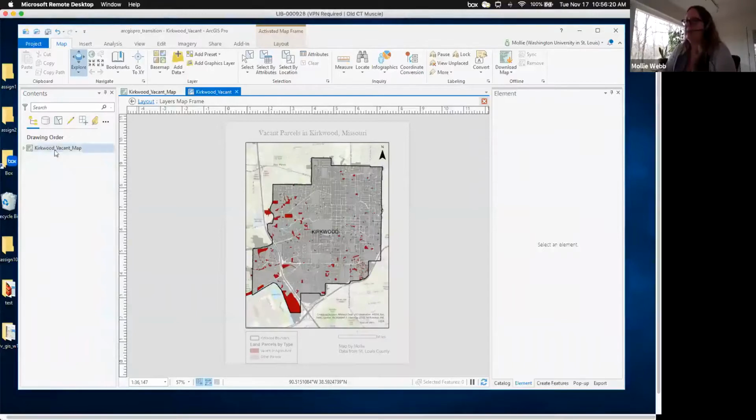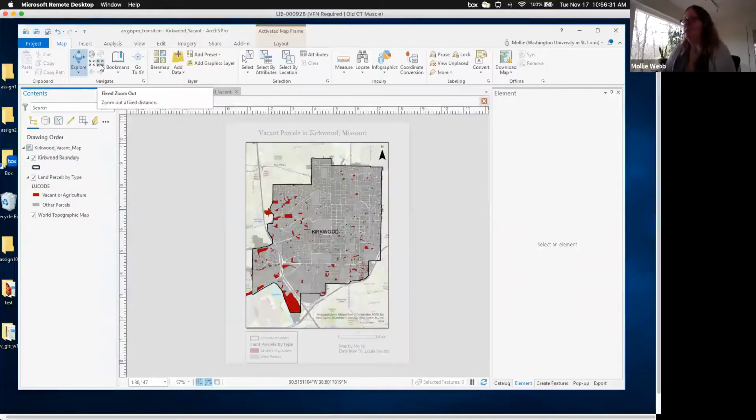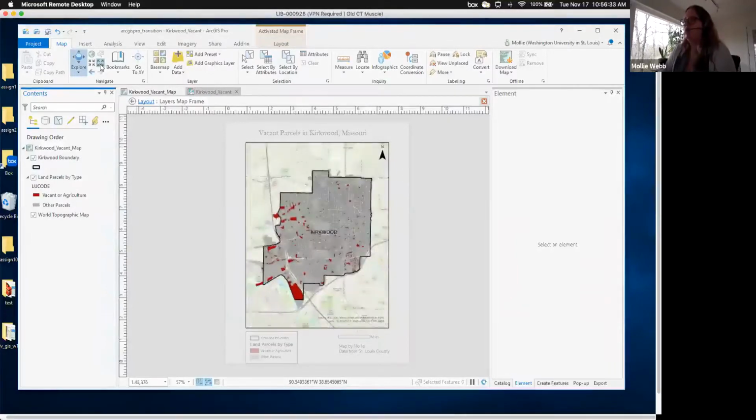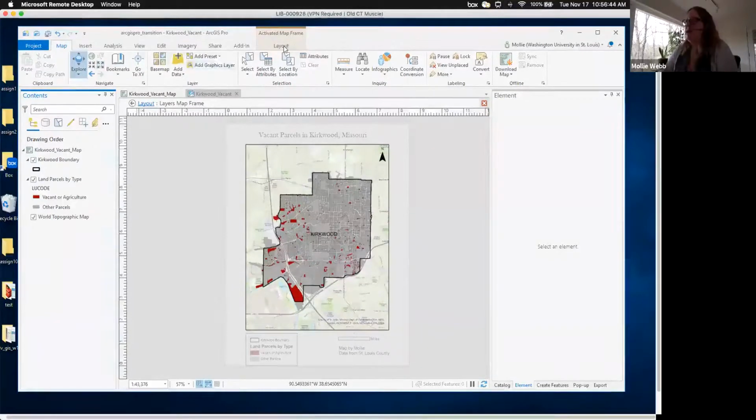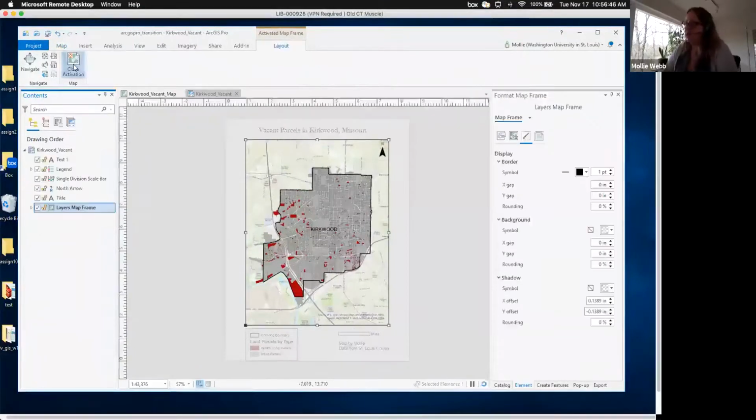So I can see back in my contents pane, now this is the contents for my actual map. So say I want to just adjust the zoom level a little bit. Say I'm going to just zoom out one fixed extent. If I want to do that, I have to activate the map first and then make my adjustment, and then go back to layout and close activation.